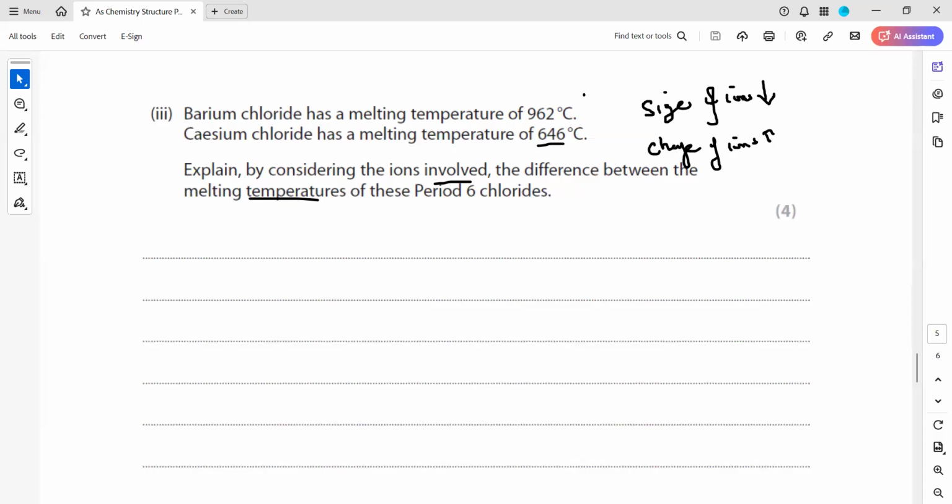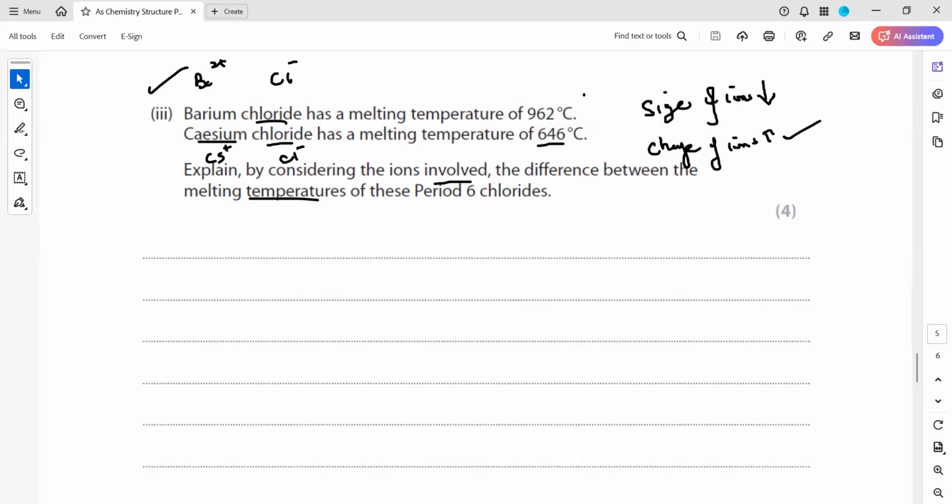So first, when we compare the charge on the ion, the chloride ion is -1 in both cases, but barium belongs to group 2, so 2 plus. Where cesium is a group 1 element, so what is the charge? The charge will be plus. So first, the barium ion has a greater charge as compared to the cesium ion. And the size of the ion should be small. It also depends on the charge of the ion, which should be large. So barium has a large charge.